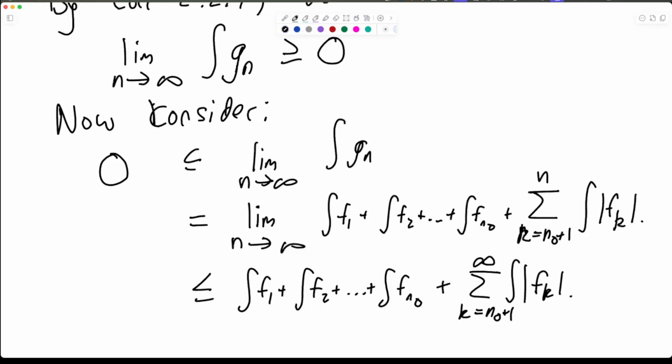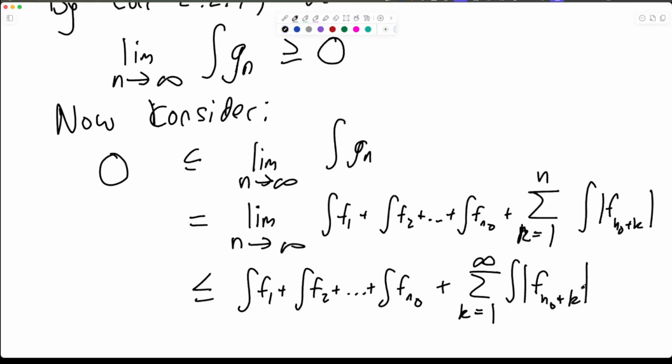The index in the second last line, should it be at the top n naught plus n? Yes, very good. So, okay, let's see. I think the way I want to write it is like this. I want to do n naught plus k, and then I want this one to start at 1. But yeah, you're right, something is wrong. I prefer to start at 1 so that when I do the limit, I'm going to later on do an n naught goes to infinity type of situation, so it's a little bit easier to do it this way. But yeah, thank you for pointing that out. Very good. N naught plus k. Great correction. Anyone else?